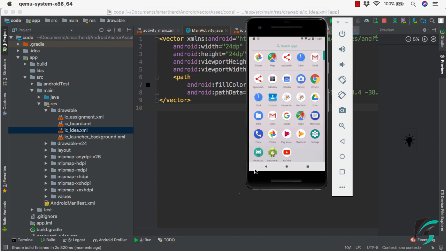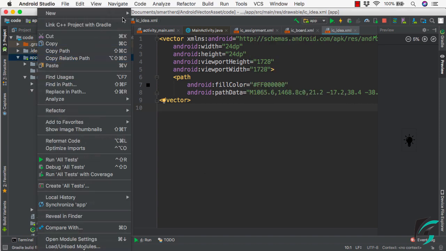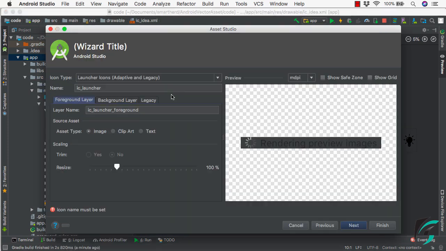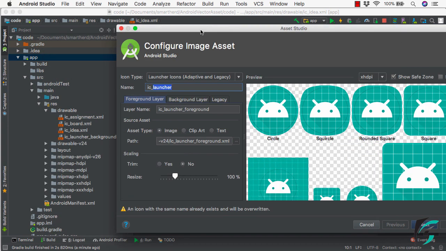Now we will update this launcher icon using the vector XML that we have created. So right clicking on the app, new, image asset, and here the icon type will be adaptive and legacy. Let's say we will give our icon name as IC idea which we have, and the foreground layer will have the asset type as image that we have just created.